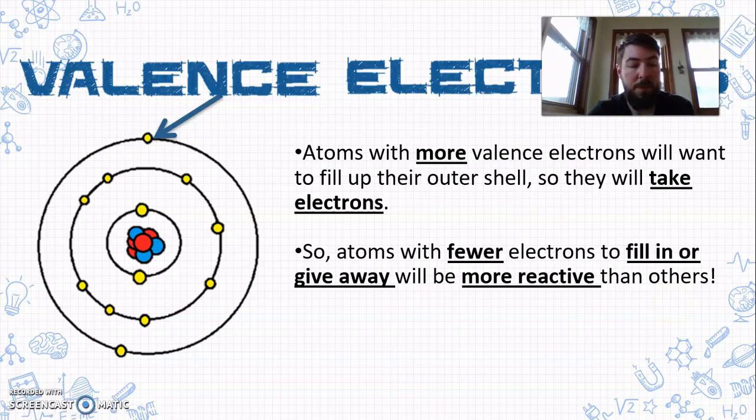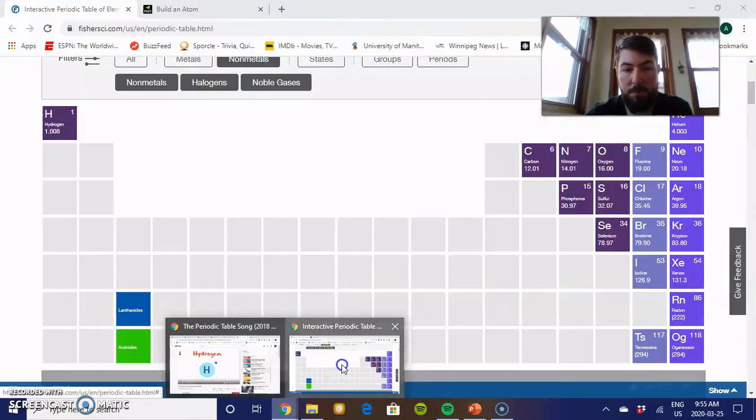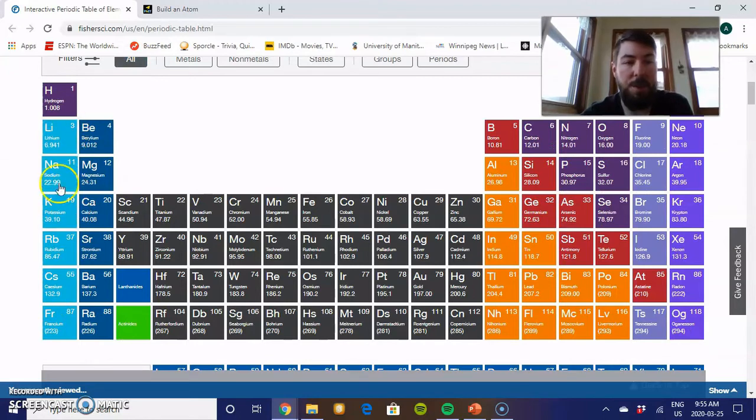So I'm just going to go back to the periodic table here. Like elements here, for example, in the first column, they only have 1 electron in their outer shell. So they want to get rid of that 1 electron, and then it'll go to the next shell and it'll be full already. Same with these ones here in this second to last column. They have 7 valence electrons, so they only need to gain 1. They would rather gain 1 than lose 7. It's a lot easier for them to just gain 1.